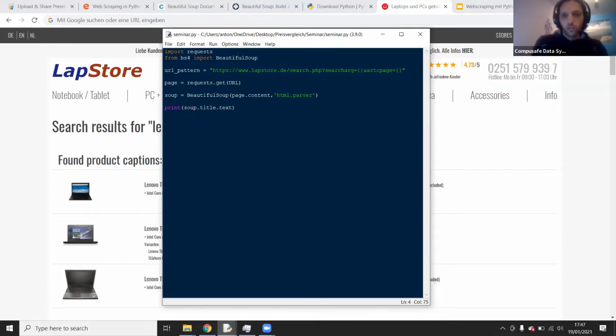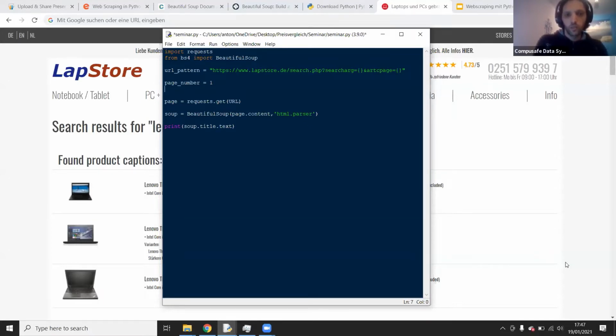And what we need to do is we have to replace these with any variables that we need. So, for example, we can have a variable called page number, and let's say we give it the value 1, and then we can have a variable keyword, and in this case we can give it a static value. So later we can ask for inputs from the user, but for now let's just put it as a specific value just so we can run our program.